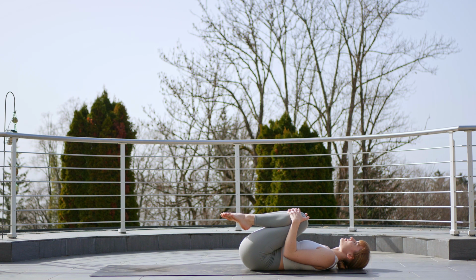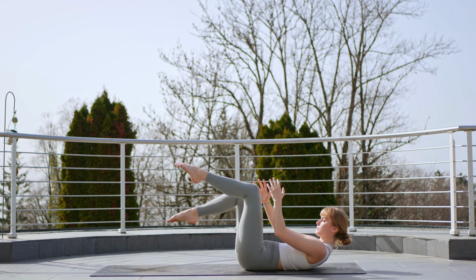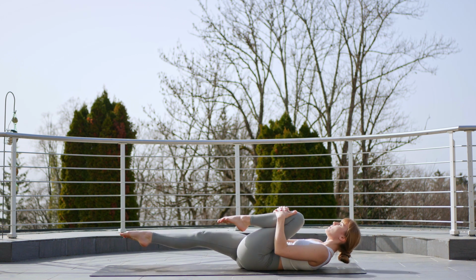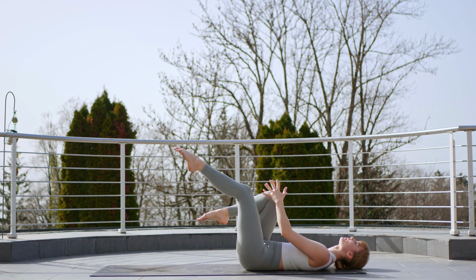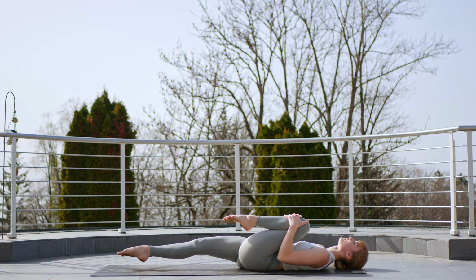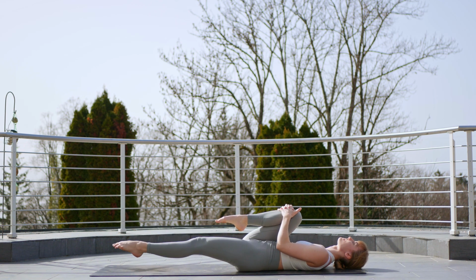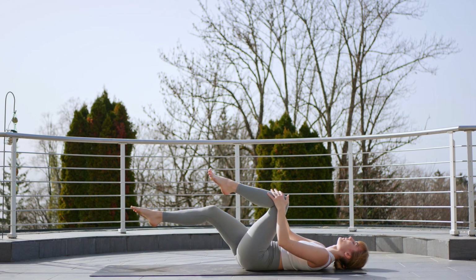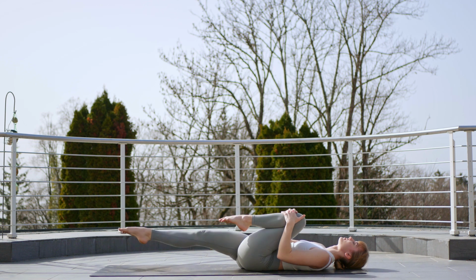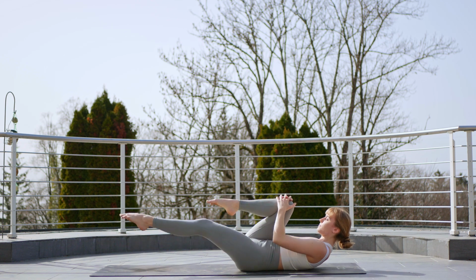Good. To begin, we're going to keep that right knee tucked in, extend the left, and then alternate which leg is tucked in and extended. So extending the left leg, extending the right leg, and tucking the opposite leg in. Keep this kind of pedal-like motion going for a couple of breaths here, beginning to warm up the legs and the hip flexors. To add to the challenge, keep those shoulder blades lifted off the mat and engage the core.